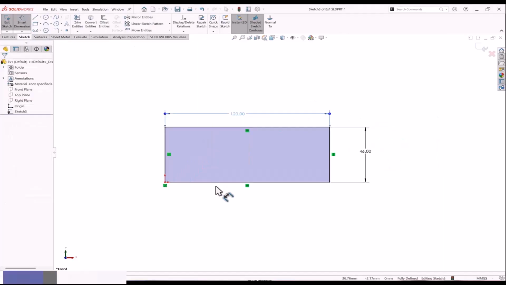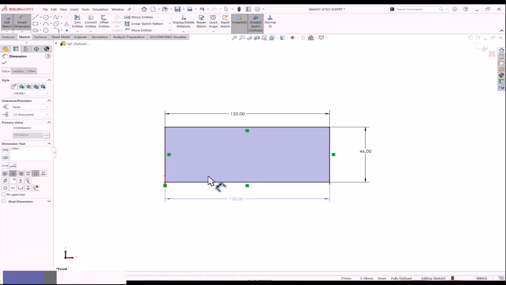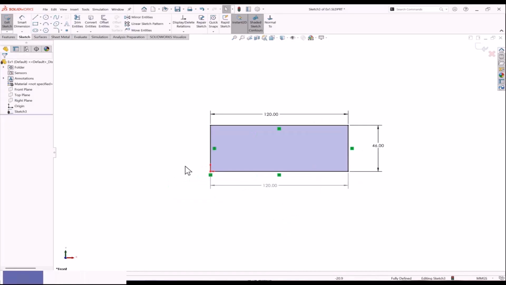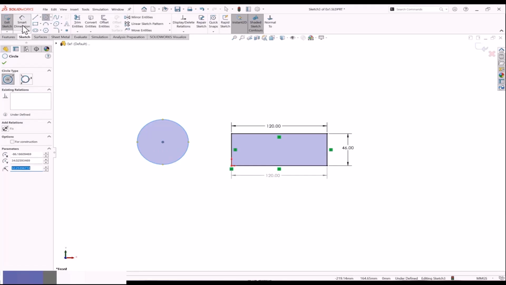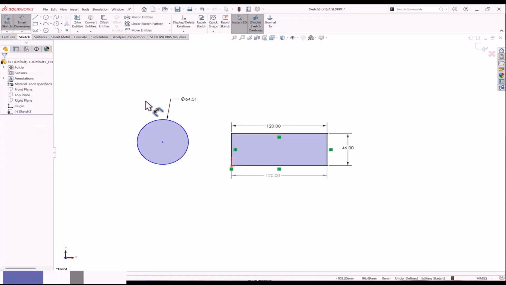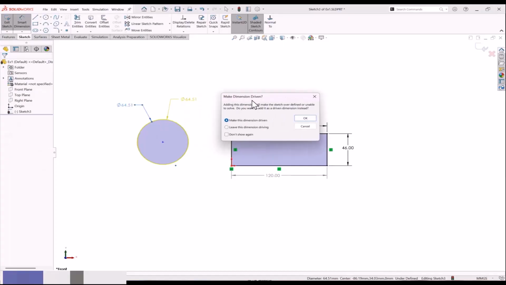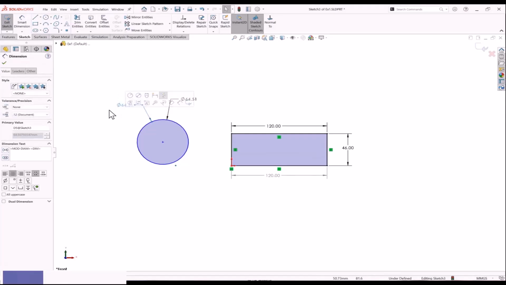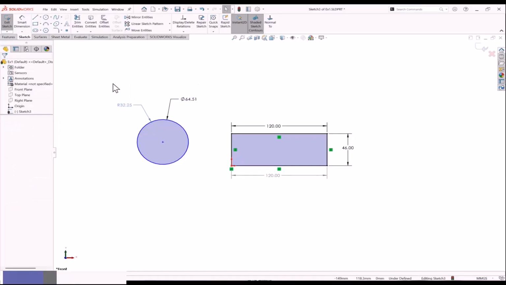Now, if I add the same dimension on this side and click OK, it comes in gray color. This useless dimension is called a driven dimension actually. Normally we don't require that, but in some cases, like if you're representing a diameter, for example, you take a small dimension and mention a diameter here. But now you're saying, sir, I want to see the radius also. So I'll just add the dimension and convert this into a driven dimension. I'll change this to radius, for example. Select this and click on this, and this option will appear on screen. We'll click display as radius.